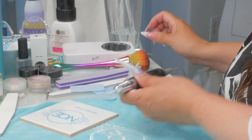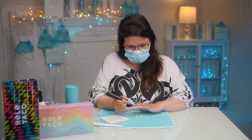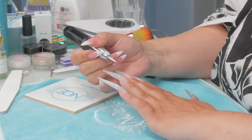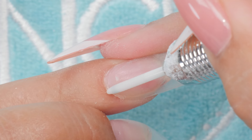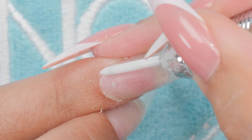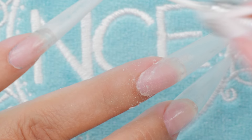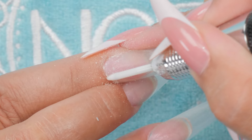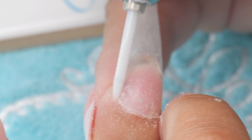I'm going to file those up with the e-file and show you what that looks like. This e-file bit really gets in there — a tip for anybody using an e-file, whether you're a nail technician or a DIY: make sure you don't go in with a point, keep it parallel, keep it level. When you go into that cuticle, you're just taking away anything that's lifted or a problem, but you're doing it in a flatter sense — more parallel to the nail. Don't take it in as a point because then you'll just have little divots. We want to smooth it out so it's smooth, not with little holes all around. I'm going to clean up all these cuticles and then polish them to show you how beautiful they look.